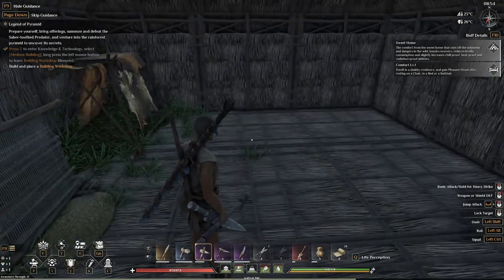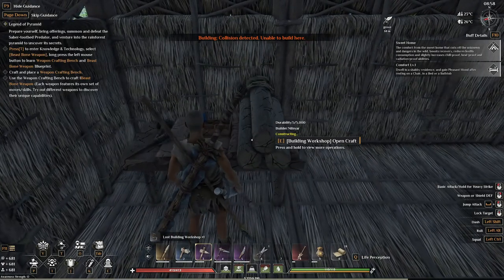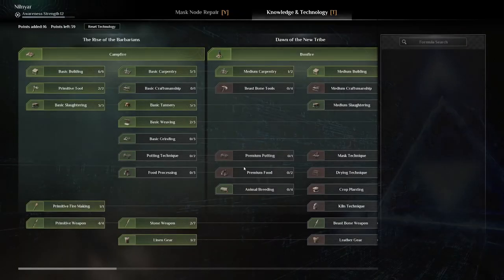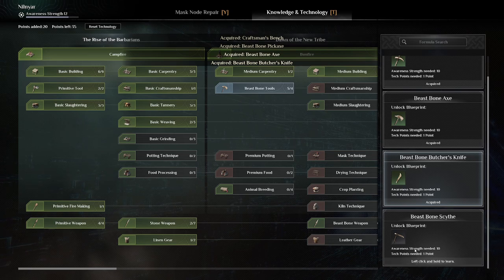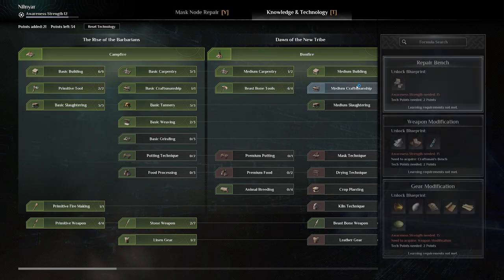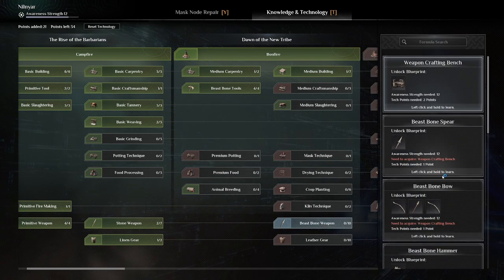Okay, build, okay, I gotta get the building workshop before I can build it. Duh. That would make sense. Put that bad boy on this side. Okay. The beast bone weapon. Okay, we need the beast bone weapon. Okay. That's basic tools. Okay, bone weapon.